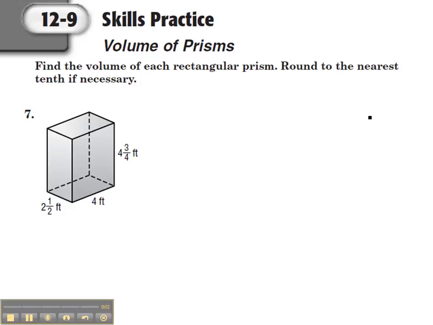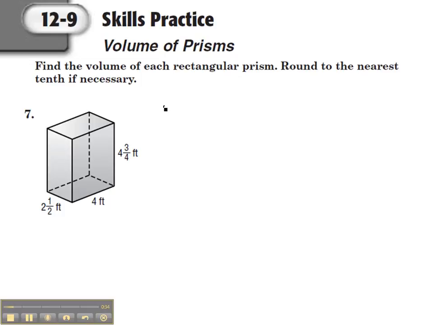Okay, this is the homework help video from Monday night's homework, 12-9 skills practice, volume of prisms, rectangular prisms specifically. Number 1 on your homework has already been done for you, so you could use that as an example. It shows you the two different formulas for volume of a rectangular prism. You've been instructed in class to write the formula for each problem first before you solve it. And you can use calculators, but you need to show your work. So this will be one more example of what I mean by that.